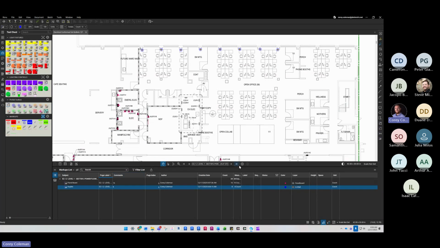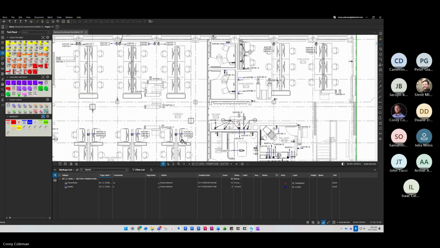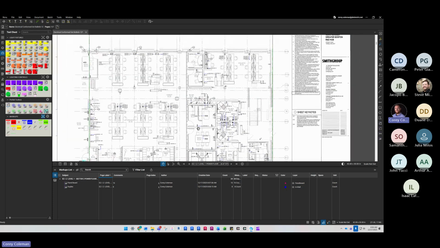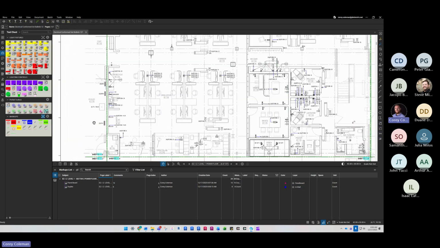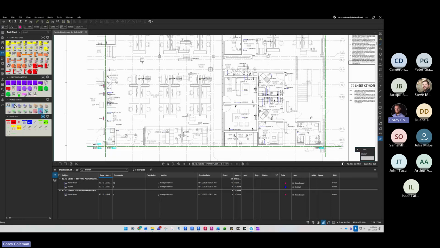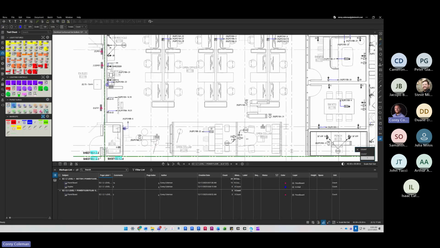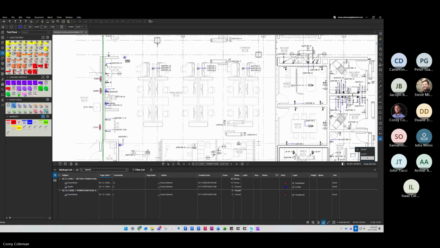So this keeps all your markups nice and organized between layers, as well as giving you a total list and count. So if I went to another drawing, and I wanted to start picking up some of the panels on this drawing too, and then some of the duplex receptacles on this drawing, you can see it's starting to break out the different pages and how many of the total that we have for each one. So it's going to give you a full count on each floor.